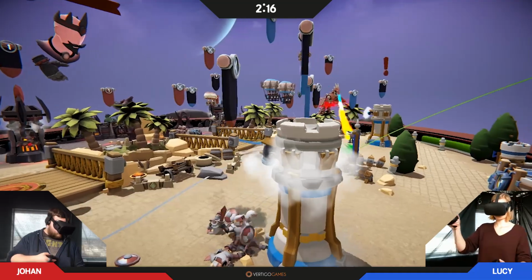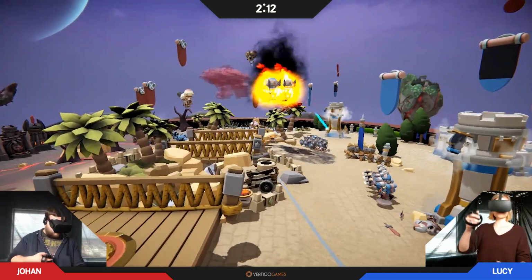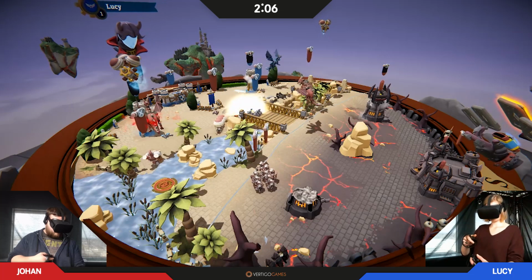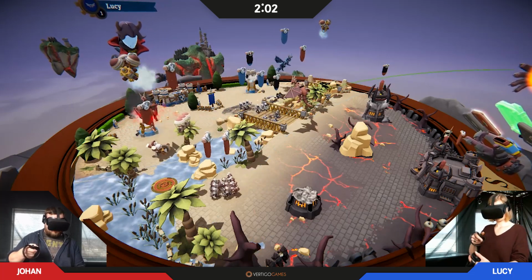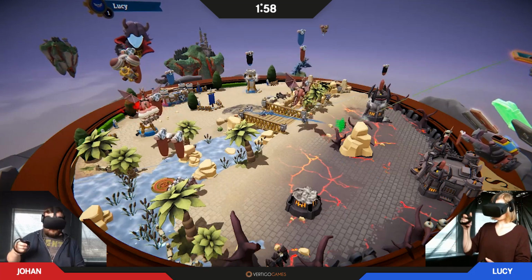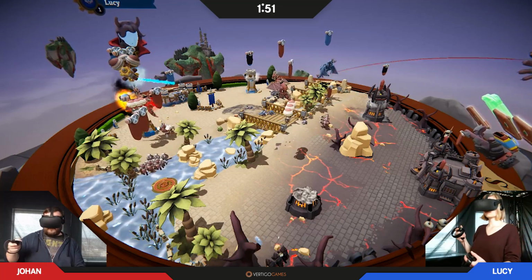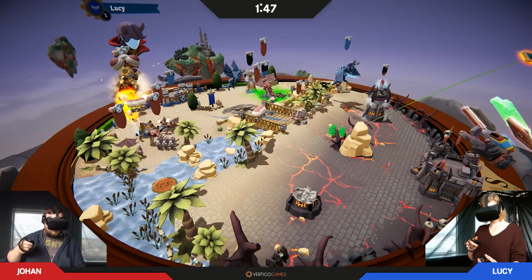And one of Johan's dragons goes down. Still, the swordsmen are trying to take care of that tower, doing a lot of damage here. Oh, on the other side of the field, Johan lost the tower. Even with the power of the dragons, Lucy was able to take care of one of the towers first, as Johan's dragon takes care of Lucy's other tower. So we're even with 2 towers down and 2 towers to go. But Lucy's barely hanging on by a thread.